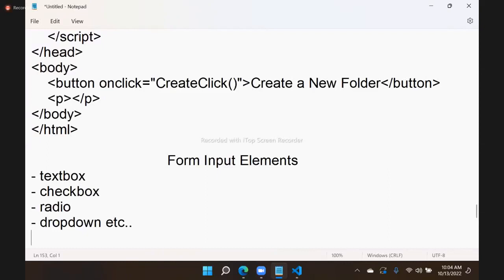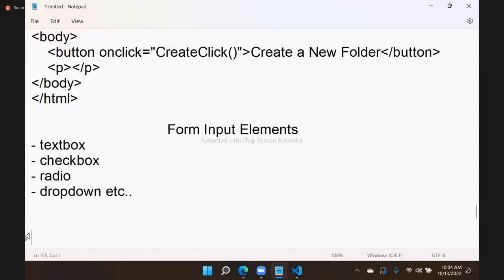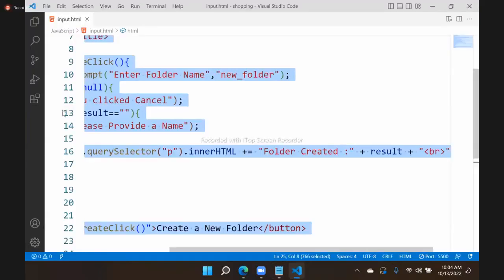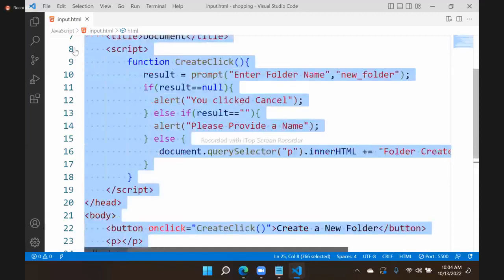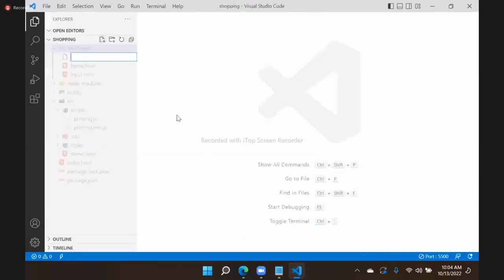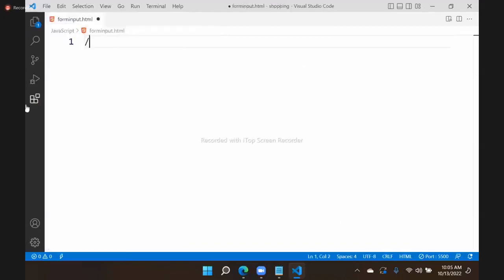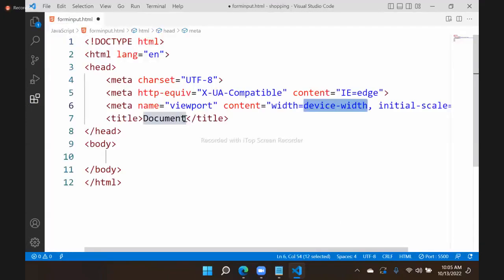Let's see one simple example here, of how we can handle input from the user. Let's see. We will do one thing. We have to design a form, an interaction like a form. Let's see. Here I will do a design. I will add a new file, forminput.html. Okay. And here I will link the complete Bootstrap. I will give the title here as form input.